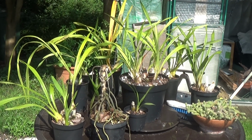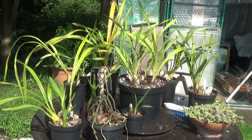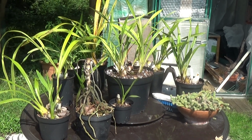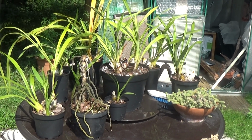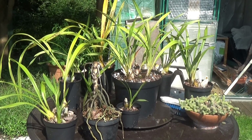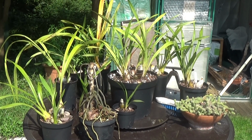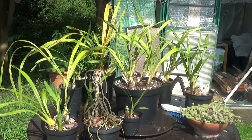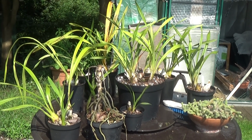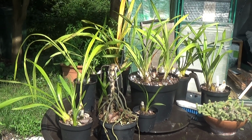Anyhow, we're having a look at these cymbidiums. And they've been out in all weathers, these. They were out in the storm. They were out in this hot weather as well. And you know, I'm not a real cymbidium lover. I do love them when they flower, but these aren't doing much. So I'm going to clean them up a bit. And you can see there's a lot of dead leaves hanging around. We'll clean them up and see what we can do. Might cut a few leaves off and throw a few back bulbs away, just to make them respectable. So we'll see how we go.